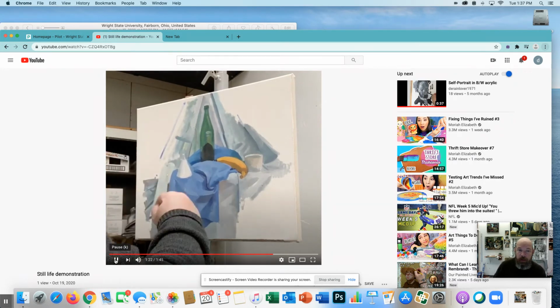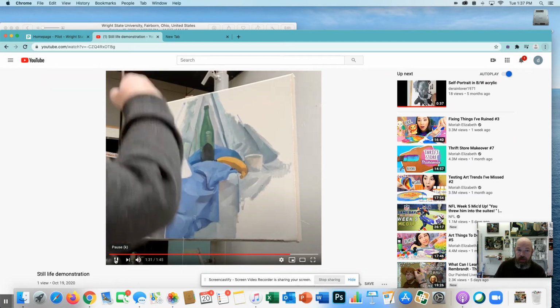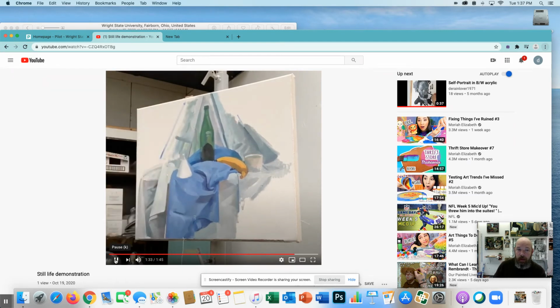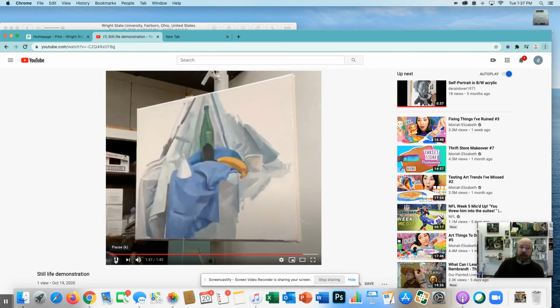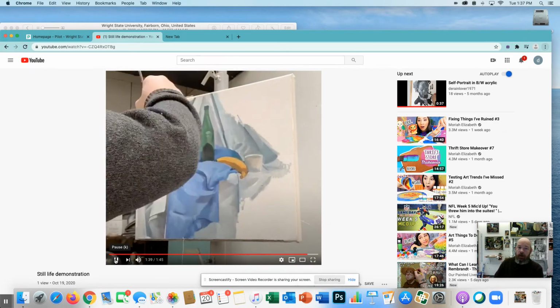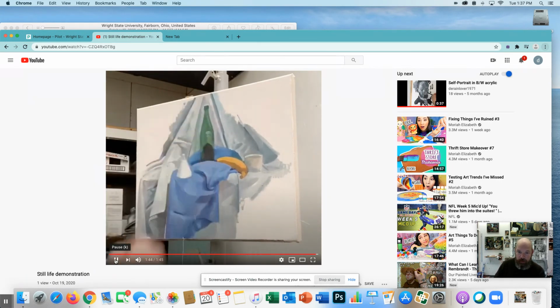You don't have to know how to paint bottles or fabric, bananas, cups, or anything else. Just one color relationship next to another. That way, the painting will move forward, and you will, in fact, see evidence of how it will look like the thing that you're referencing without trying to paint objects.